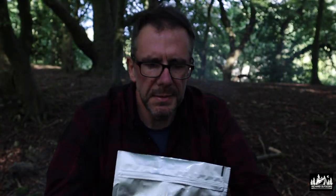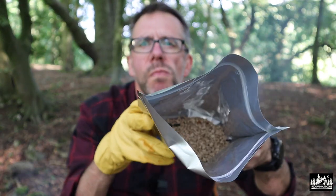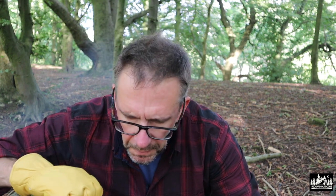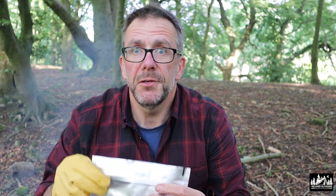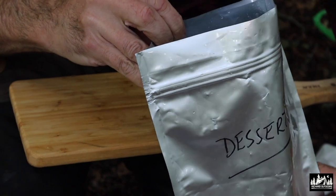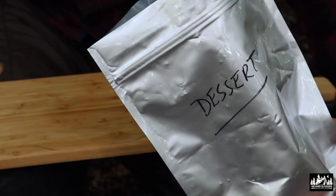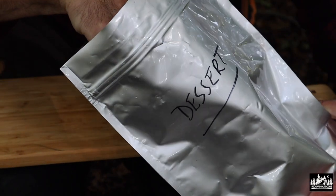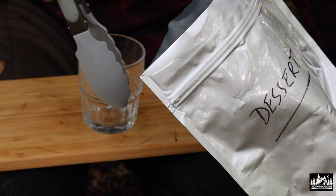Well, I found this in the freezer. It just says dessert on it, so who knows? That's what it looks like. Give that a few minutes. See what it comes up with. Right, so time to open up. Well, I had forgotten what that was. Let's just get the first bit out there. Oh, yes, I remember that.